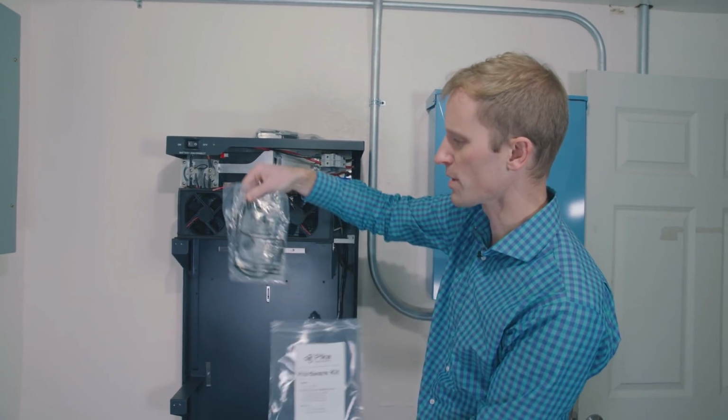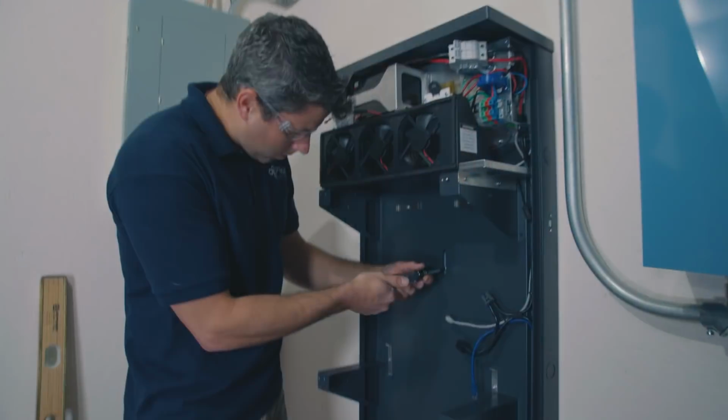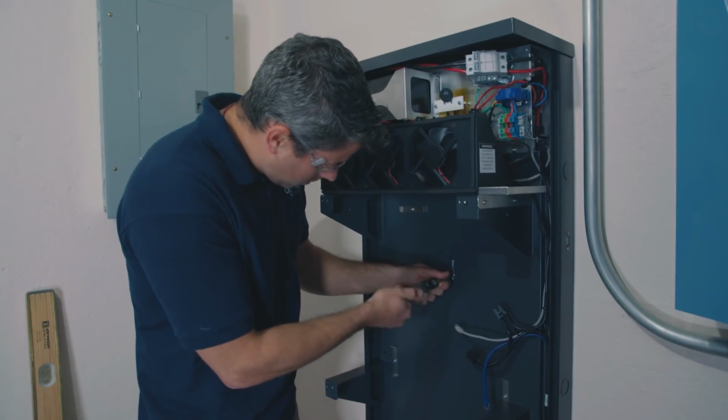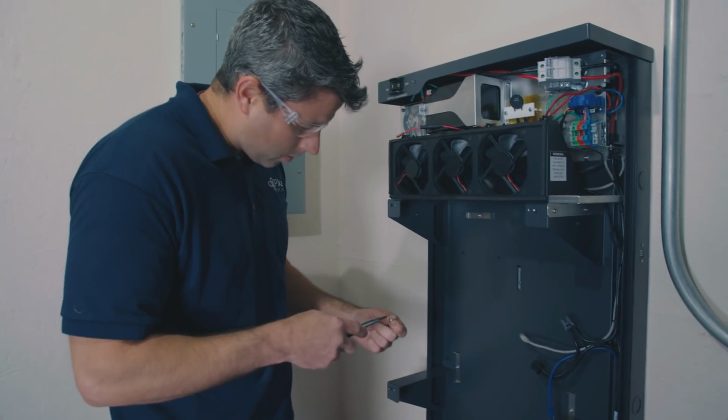And then also included in the hardware kit, these are some data cables that connect the batteries to each other. So we're just going to get these screws put in place right now, but not actually tightened, because we're going to adjust the feet before we go all the way to getting those fully tightened.